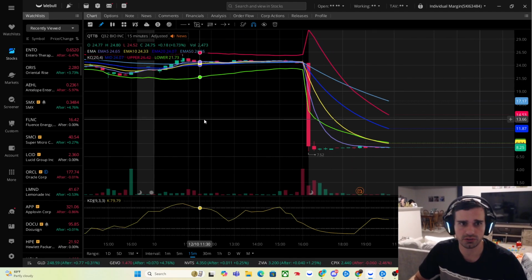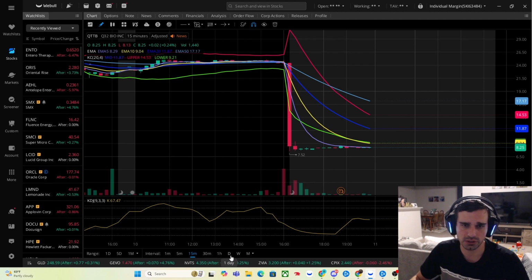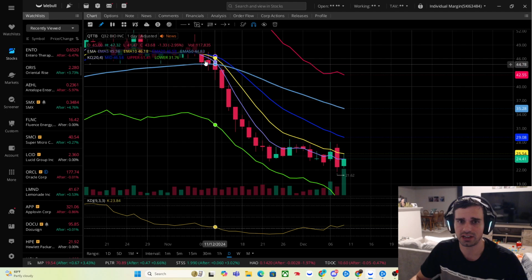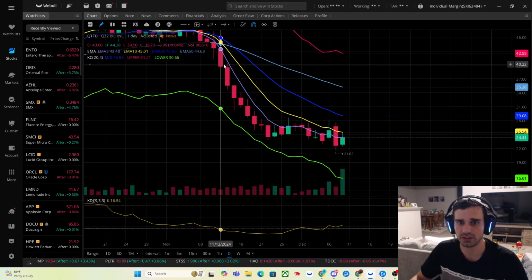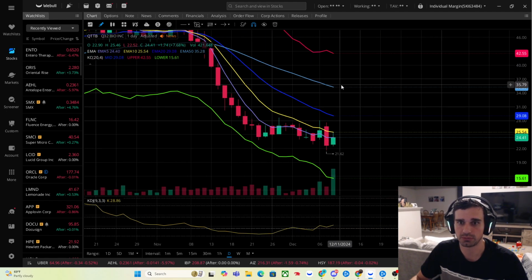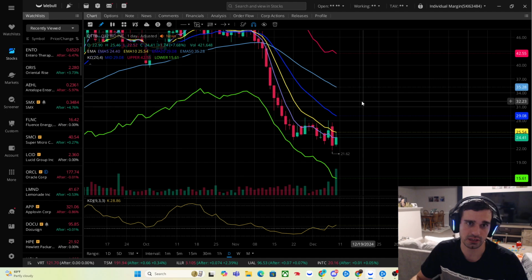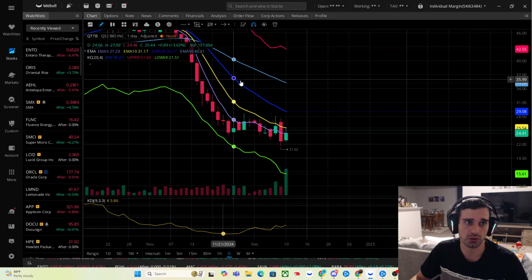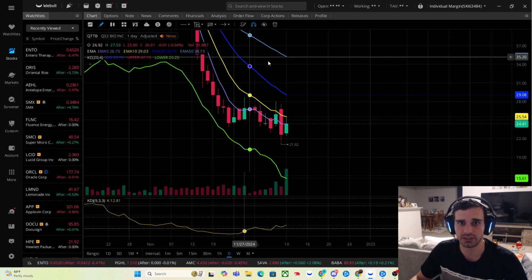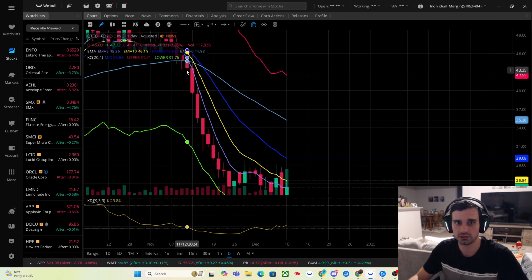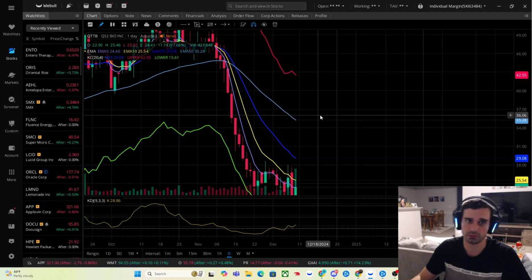But to make a long story short, when I look at this chart and at my trend reversal strategy, these are the kind of stocks that I look for. We know price is going to come back to the EMA 5, 10, 20, and then sometimes the 50. The 50, let's ignore that one, but we're going to look at the 5, 10, and the 20. If you look at the EMAs, everything is in a downtrend, right?